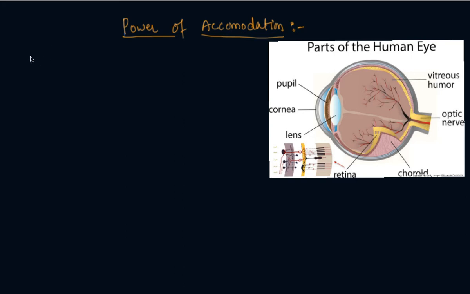As you all know, the eye lens is made up of jelly-like material. The white substance you can see here is jelly-like. So it is shown here also that it is a lens, and this lens is made up of jelly-like material, and its curvature—this part—the curvature of eye lens can be modified.